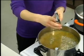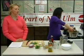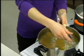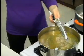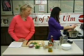As with any recipe, you're going to want to try different spices and herbs to spice it up or bring it down if you're a little more bland in your taste. All of these are fine to be adding more of or to take away a little bit of. Give it a try, play with your recipe a little bit, and find what suits you and your family.